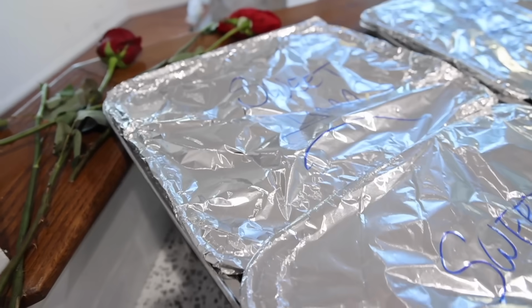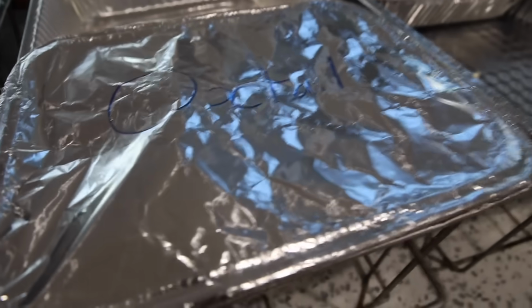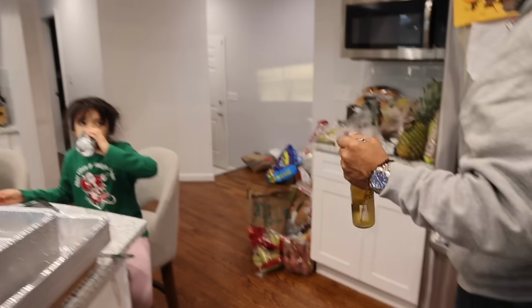This is all the trays of food. We have sweet yams. Lasagna here. Oxtail. I wish there was more oxtail though, but it's only one little tray. We got rice and peas. And over here we got what, the penne? The penne. Yeah, I got it. Oh, she got a crispy pizza. Take one off the pizza. And we got some Corona in the building.